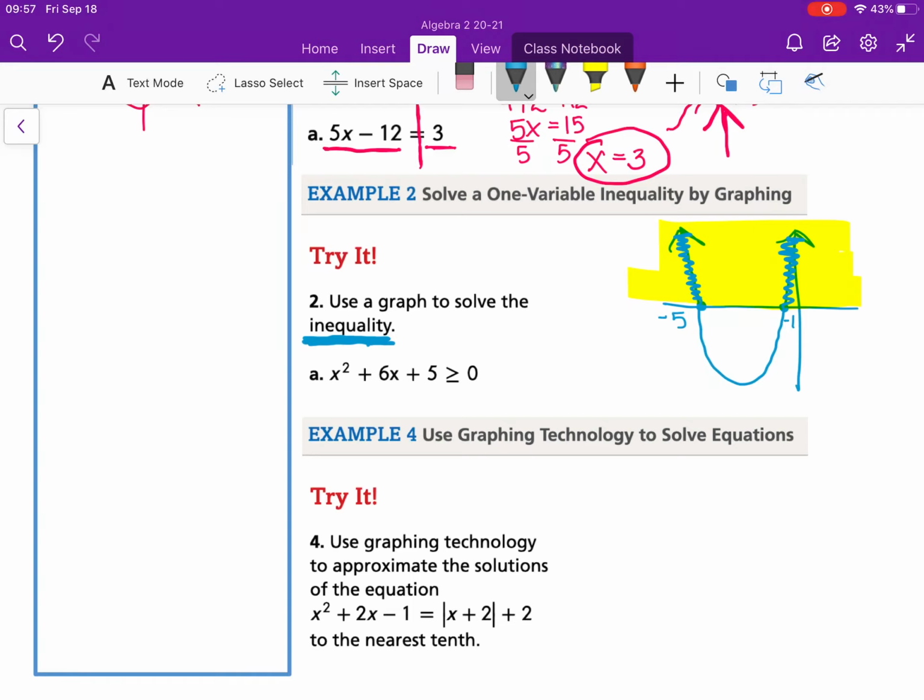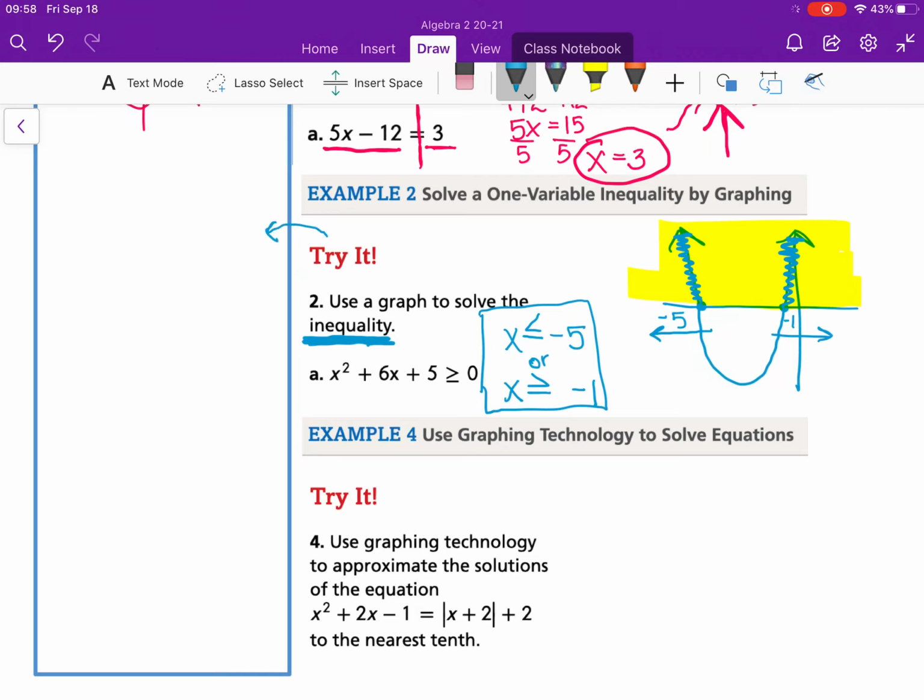And of course in math, we don't say this piece, that piece. Instead, I think about this: x is at -5 and it's going left. Left is smaller, so we put less than or equal to -5. Or, because it's a second piece, special things happening at -1, it's going right, so thinking right is getting bigger, so that's greater than or equal to -1. So this is my answer.